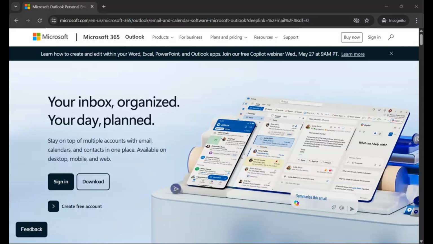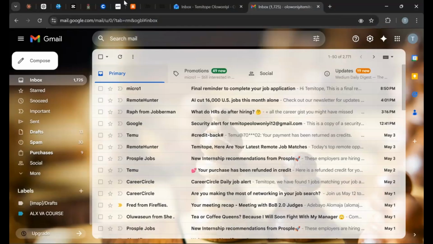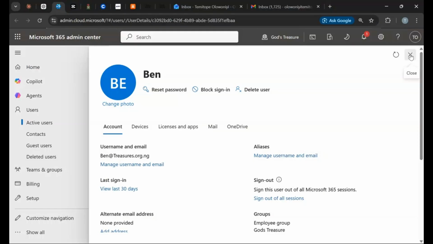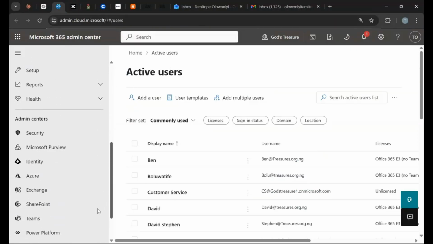So today this will be a very short video. I just want to teach us how to enable forwarding in an organization. So I did something. I made a rule, or I created a forwarding rule. Just go back to my Outlook and come to Exchange. So I'll come to Exchange here.